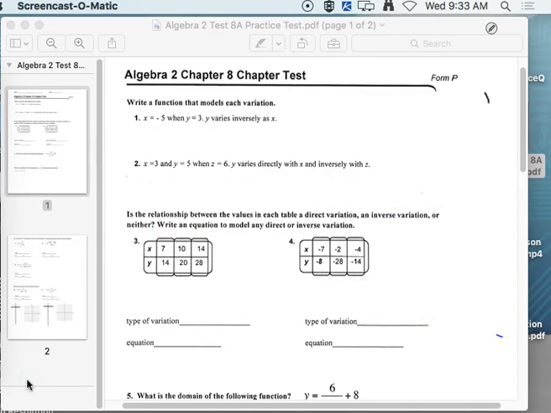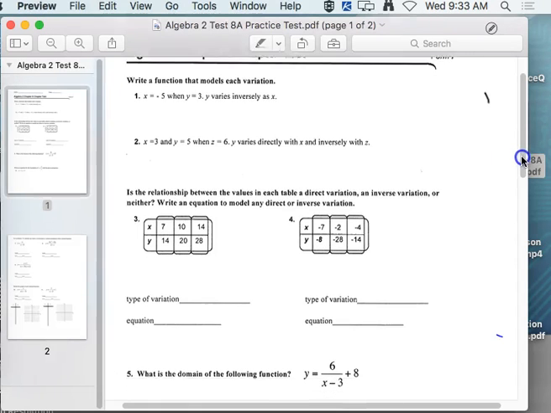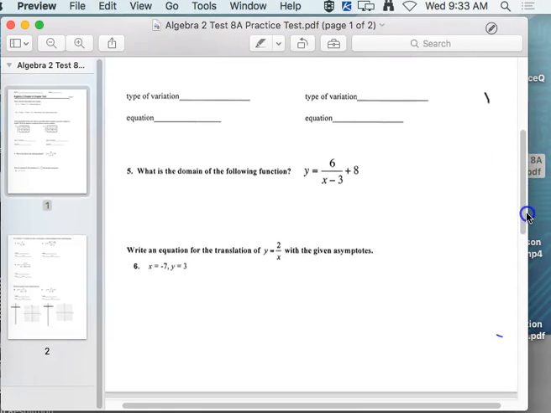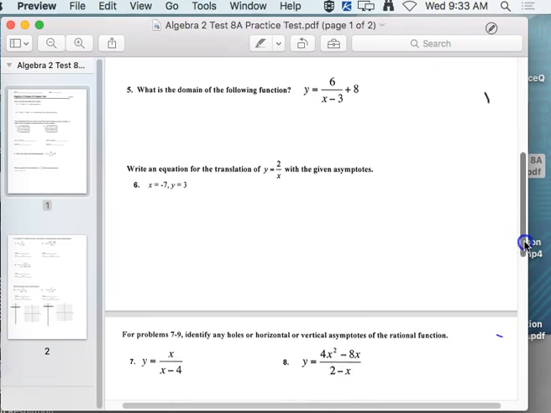All right. So that would be 8-1. Now we're talking 8-2. So we have another little piece of memorization for 8-2. Do you remember the formula for hyperbolas that has the H and K in it?